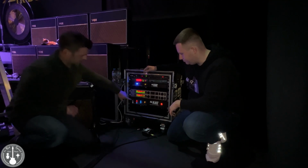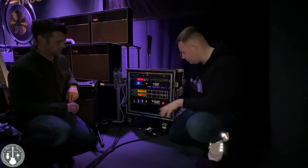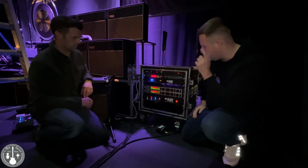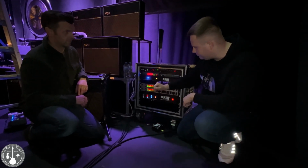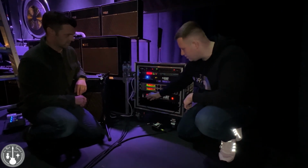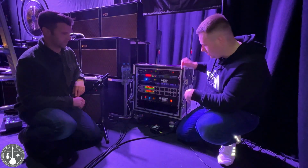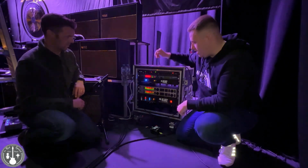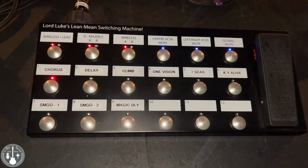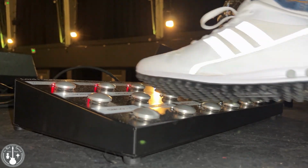And I see you've got a guitar lead input here. Yeah, that's just spare guitar. So when the board's not plugged in, I can use these switches, which obviously then the board needs to be able to use. But I can switch between wireless and lead, or the G major A to B. But also on this switcher, I can switch here as well. Again, it will work if the board's not in. But then to the amps, as we said, and to a board which is powered by this unit actually. There's no power supply at the front of the stage. It's all powered by this bottom cat unit there.